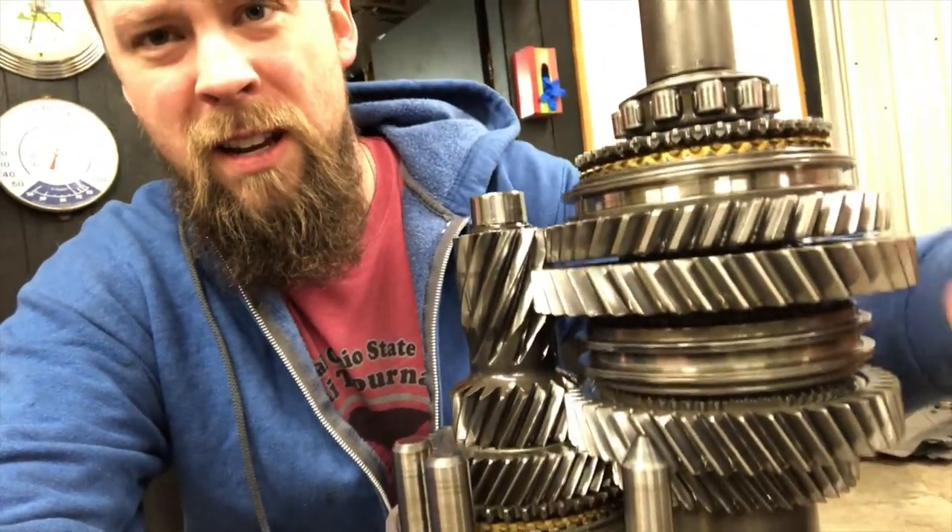It's officially time to pull gears and I'm officially nervous. It's a multifaceted thing — I've never done this before, so I don't really know what I'm doing. Each of these synchro sleeves — this one and then the second gear one here — both have three ball bearings and these tiny little pucks that they fit into, and they're under spring force. Supposedly it's not hard, as you're pulling these off, to release those springs and shoot the little pucks and ball bearings all over your shop. That could be bad news. There are just a lot of unknowns as far as once I get it apart, assuming I do, can I then get it back together? But the show must go on. It's officially time to put our gear puller on this and get to pulling.